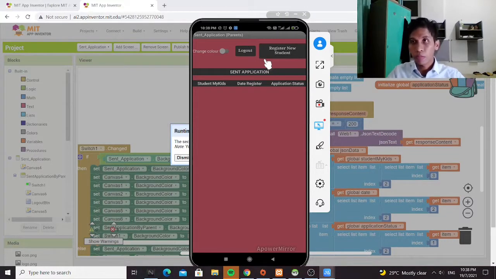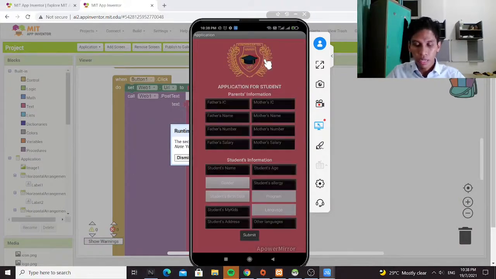So in order for a parent to register a new student, they must click register new student, and they will be directed to a page named application, where they must input parent information and student information.